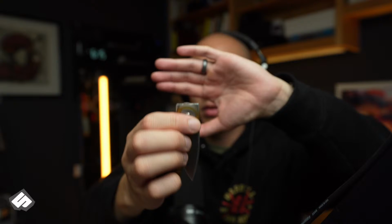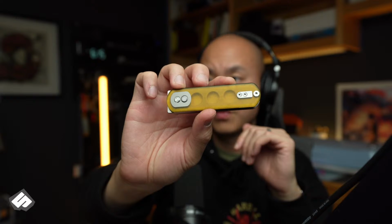Another budget beater. I like it. And it's of the piss plastic variety.